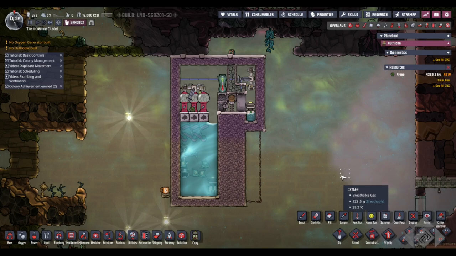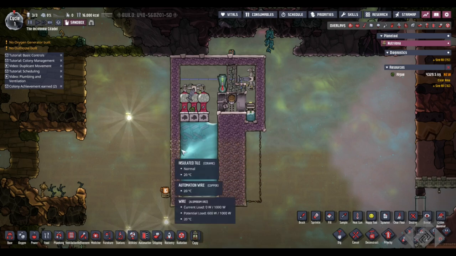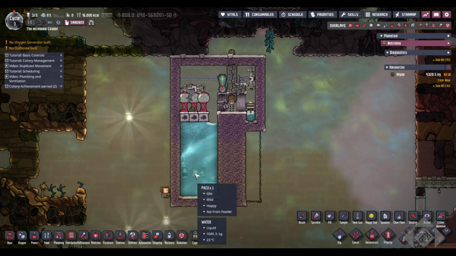Here's how it works. You have the fishies on this side, and these are your breeder fish. I usually have this much larger. I usually have 10 fish in here. When these fish drop an egg, this little critter sensor picks it up.